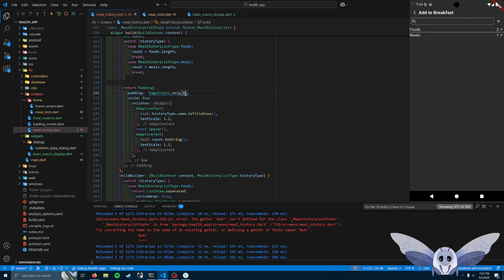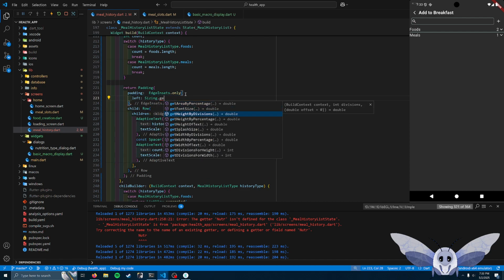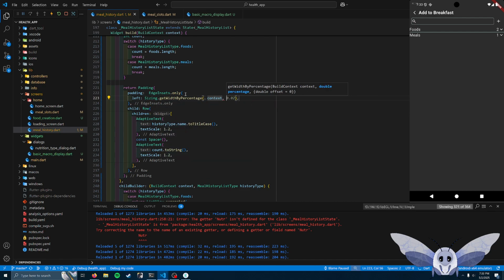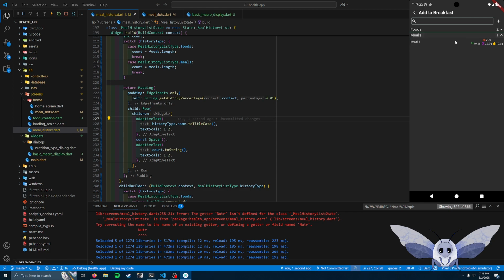Okay, should be the final bit of padding. Okay, and I think that's a pretty good place to leave off for today.